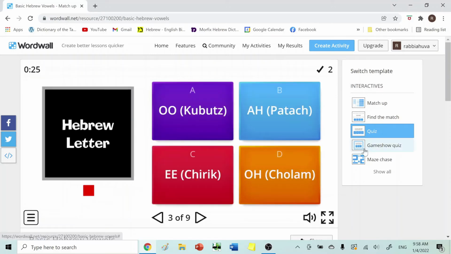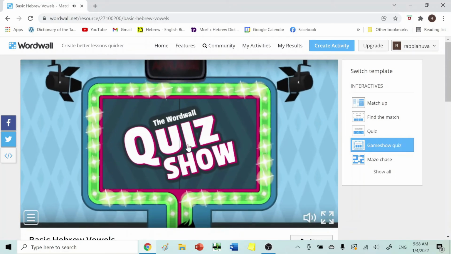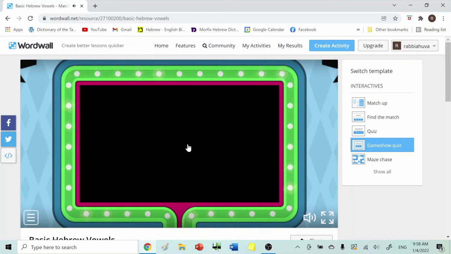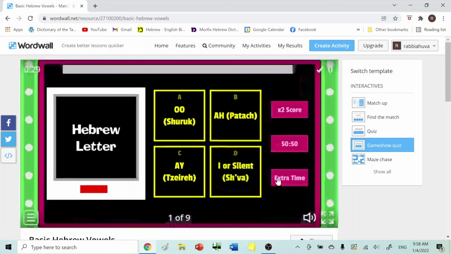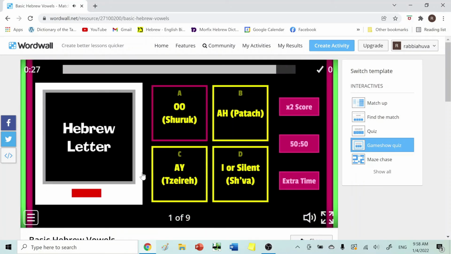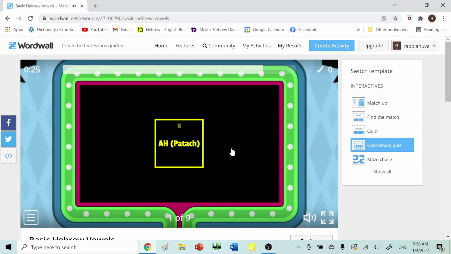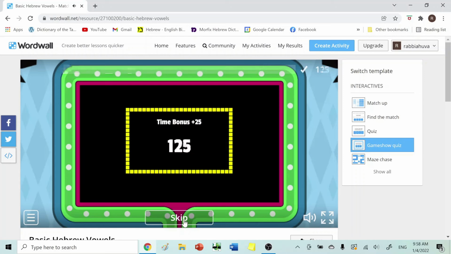The game show quiz is basically the same thing, but it takes a little more time to play because it's got all the flashy game show things. And this is a lot more like Kahoot. It's got the timer and everything. And you can skip some of the stuff that takes a lot of time.